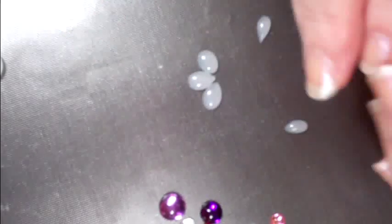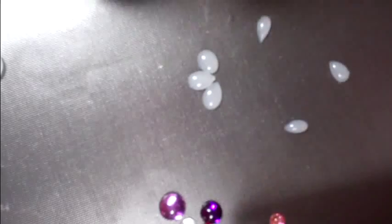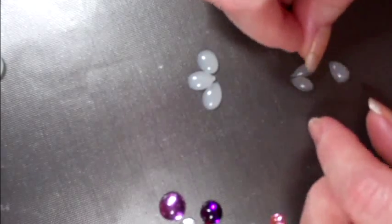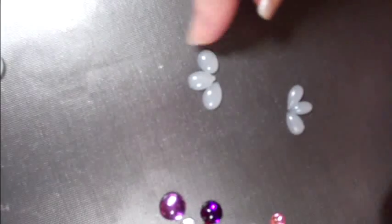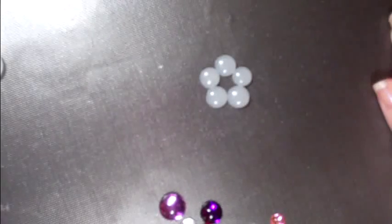For the smaller flowers, you want to use about 5. That's pretty good. For the larger one, you really only need the 4. I guess if you really want to make it really big, you could do that. But you'll notice that they kind of stick together, which is good, because when we're ready to actually assemble and put the jewel in it, it makes it much easier. Now, I did push them together. As you can see, those do not match.